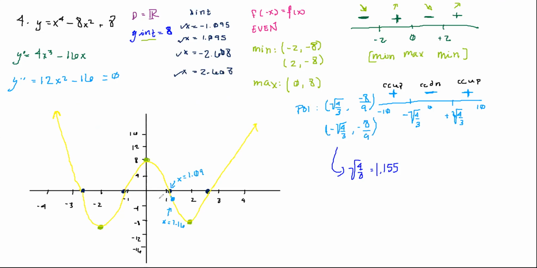But a larger difference in the y value. So I'm just going to make sure that that is a part of my curve, that I get those points in the correct location. But we have established that my concavity is looking pretty good in terms of what this graph actually does look like. So I'm going to go ahead and sketch this thing in black because I think I know what it looks like.